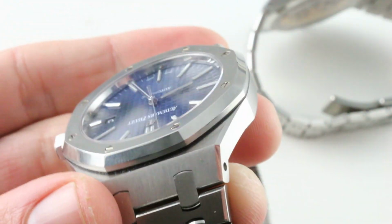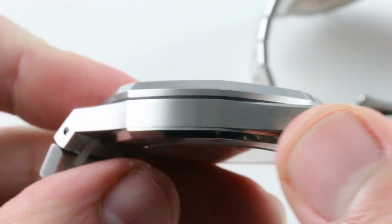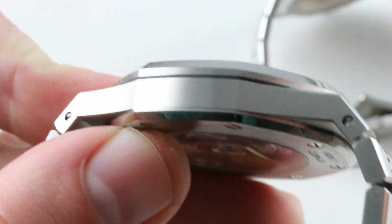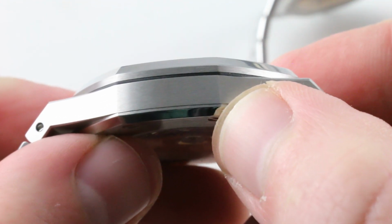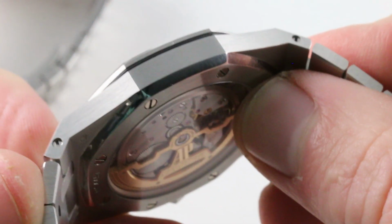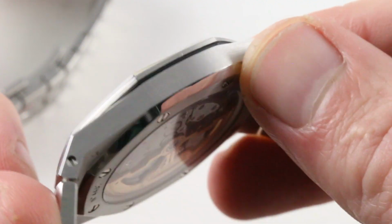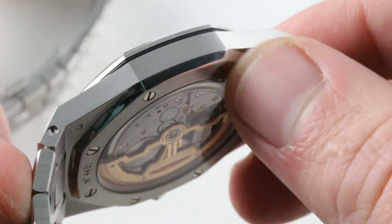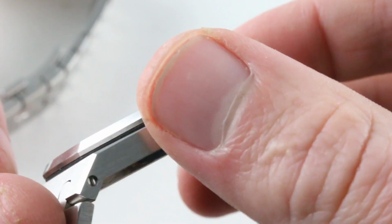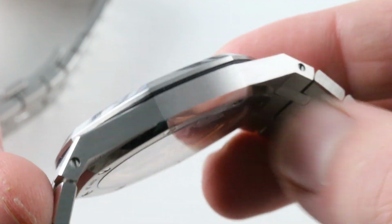More differences. As you look at the case of the 15-400, the finishing externally with these two watches is identical. It's very high grade. But you can see that with the 15-400, there's a distinct seam between the case back and the mid case that you do not have on the 15-202, which is constructed as a sort of modern-era take on the original 5402 jumbo and its monoblock case. So there is a display sapphire, but this case back, which is black polished, in contrast with the side, is actually part of one block of metal, the side and the back all together.